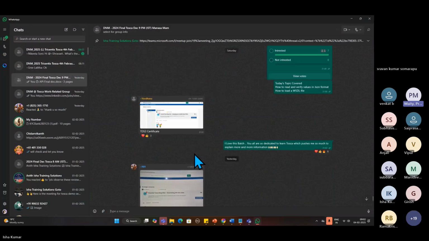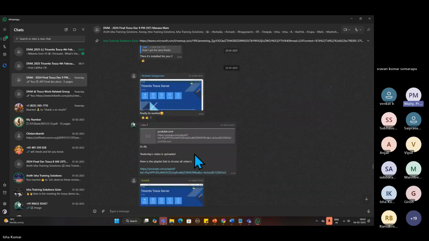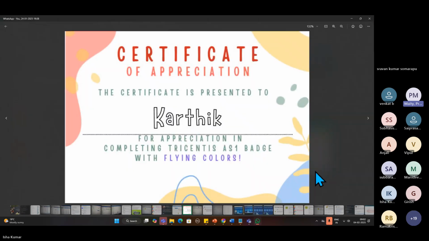I am already using Tosca on my machine. This is my office machine. Okay. So if I want to install your version of Tosca, or if I want to use your license, is it possible to use two different Tosca versions or applications on the same machine? So first of all, can I ask you two questions here? Why do you want to use one more version of Tosca on your machine if you have already used one? I'm using it from my office machine. Okay. So will you be able to practice on your office machine? Do you have all the permissions for that?